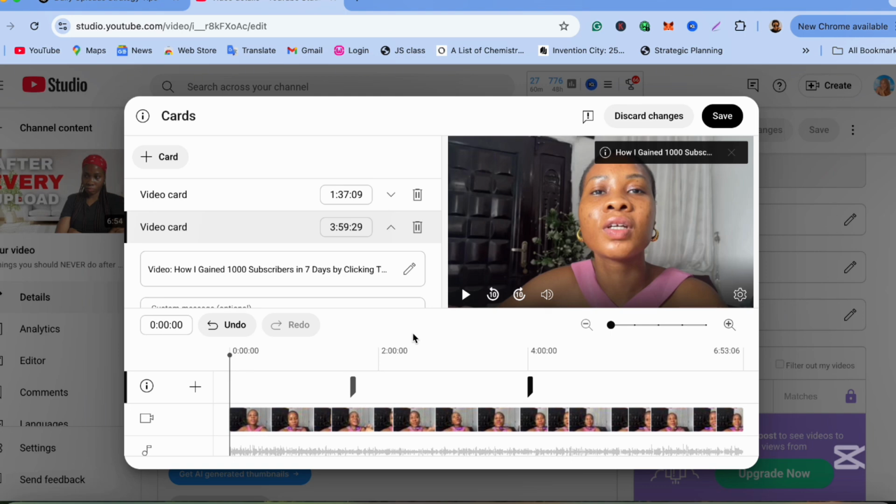Whenever viewers watch your videos and they get recommended another video in the end screen, most of them end up clicking on one of them, and that is how they stay on and watch another video to the end. Or maybe they did not even get to the end screen, they get to the card part, they are in the middle of watching your video, then another video pops up and they get curious with the title, they click on it, and it takes them to another of your videos. With that, you are able to retain your audience.